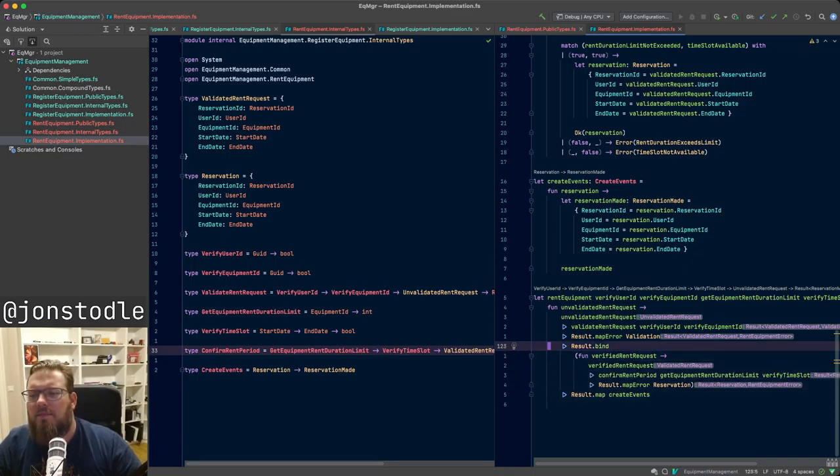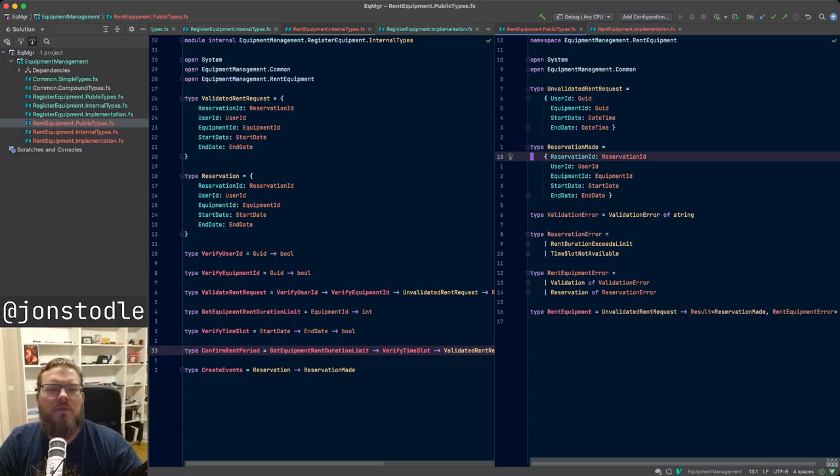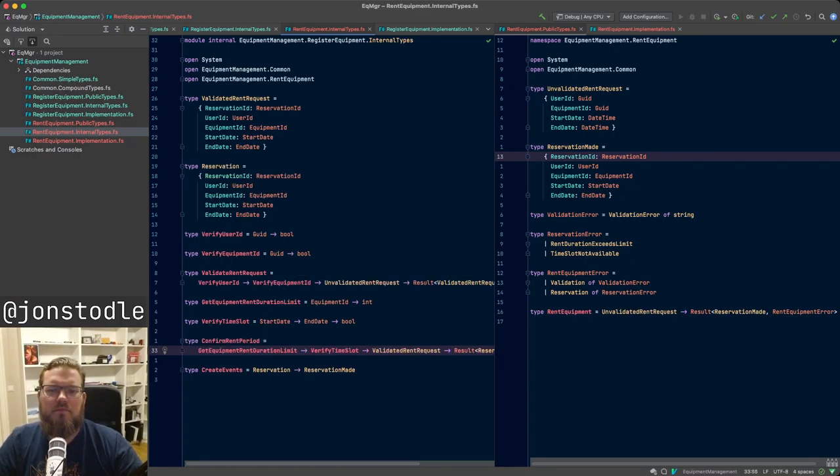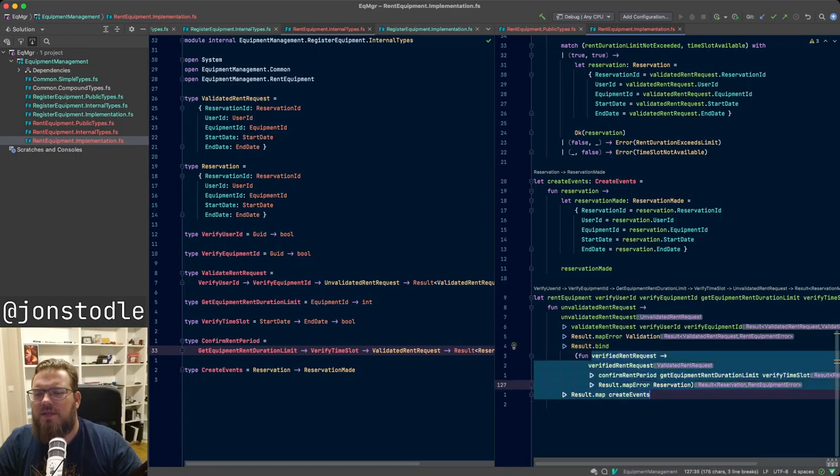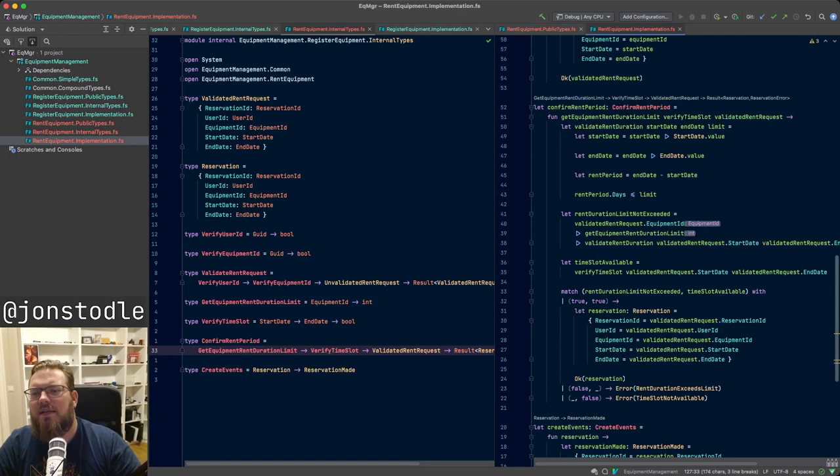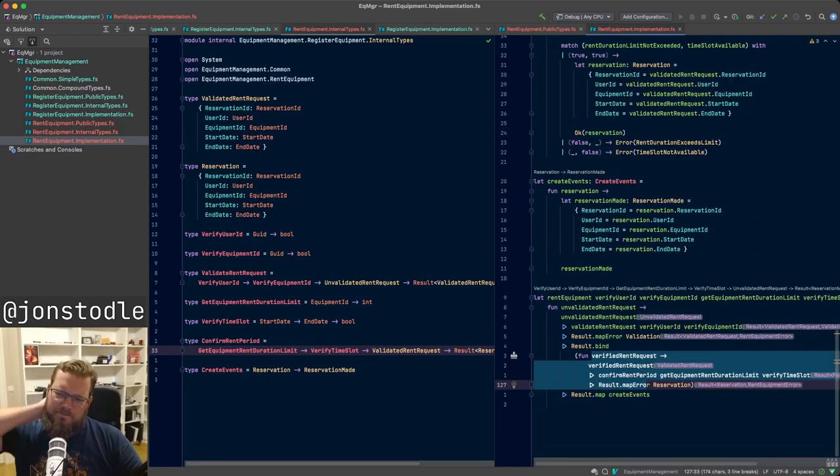I'm kind of unhappy with how, let's just go through all these files, by the way, and clean up the code and make it default F-sharp formatting. Kind of unhappy with how this turns out, these nested binds. We have multiple of those inside of this file. So I might want to, it's like I want to map the error in the same action as I do the bind thing. That's basically what I want.